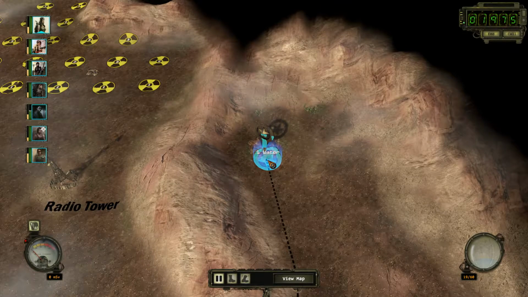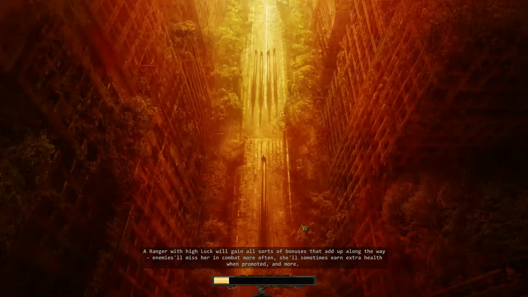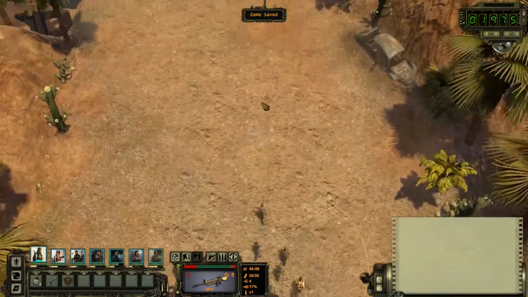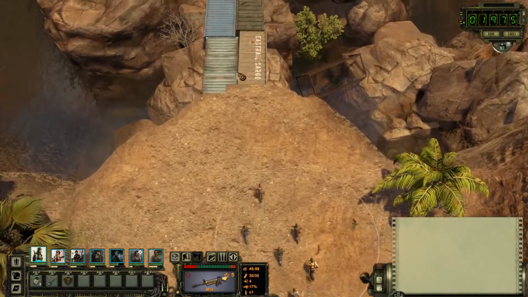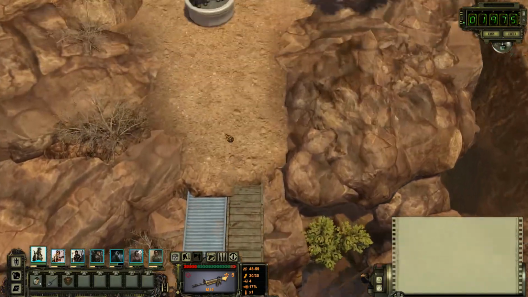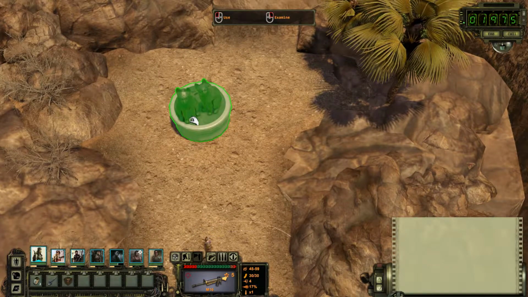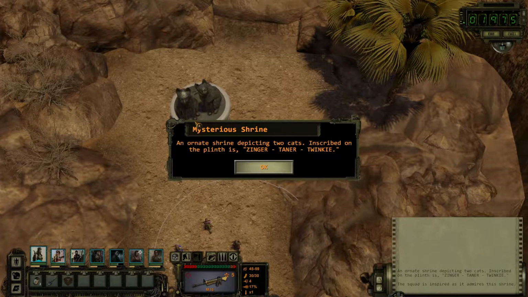Okay then, made it to the next shrine. Decided to go for the one by the radio tower next, because why not? Let's see what we got, and what we're gonna get. Strange. I seem to recall there being digging spots around these places, but I guess not. And it's a couple of cats. Okay. An ornate shrine depicting 2 cats.